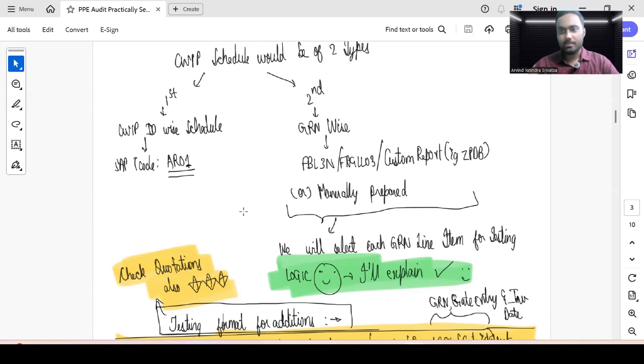So your testing would also be easy, in the sense that if you're selecting a particular GRN, you would be able to trace it to a particular invoice. But if you're selecting the samples from the CWIP ID listing, the same would be the summation of multiple invoices. So it would be difficult for you to map from the CWIP ID listing as to which invoices are comprised in a particular asset. So it is better to break it down into GRN wise and proceed. I hope you understood the logic as to why we are selecting the GRN wise listing for our testing, guys.